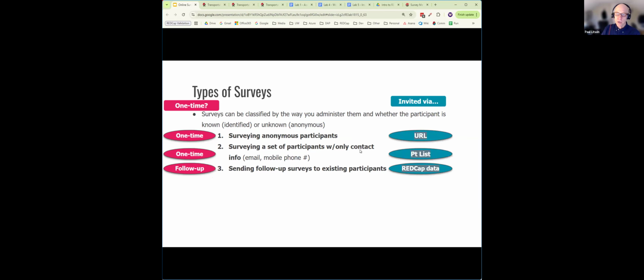It's a starting point for how you talk to the participants and ask them, invite them to take that survey. And then the third approach is like we use in the dog aging project that Matt and I work on, where we've identified these people who are going to be part of our study, and we're continuing to survey them over a long period of time.